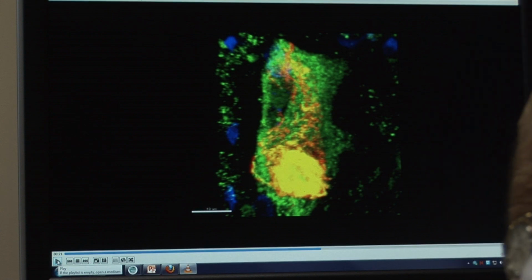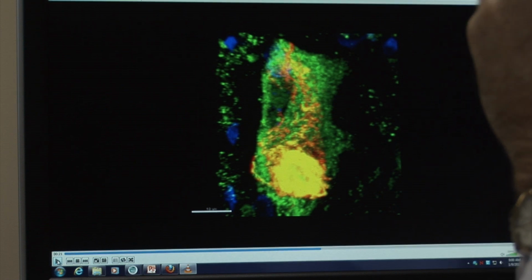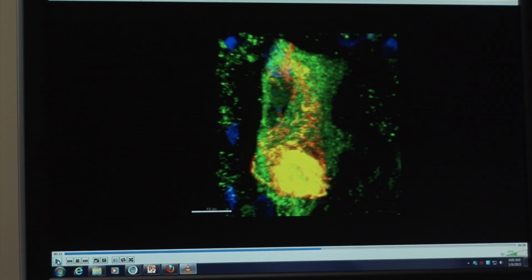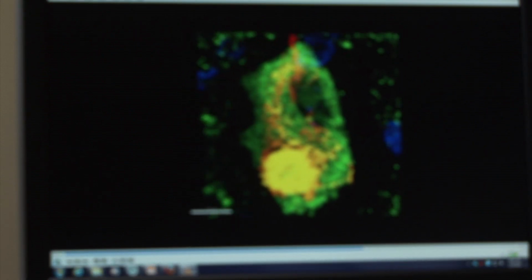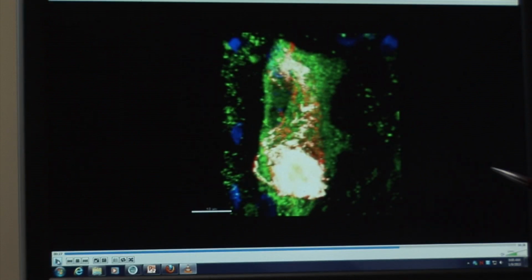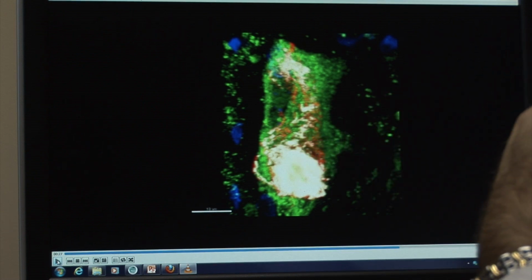But all that tells you is that they're in the same neighborhood. It doesn't tell you that they're absolutely together. So what we do, and this is part of the capacity we have over at the Robarts, is to subtract away all the background noise and just ask the top 2% of where they match. We're going to assume that those are actually together, and then we go on to prove that. But what you'll see next is white. And so the white is that top 2% of colocalization. So you can see throughout the entirety of the cell, these 2 proteins are together.